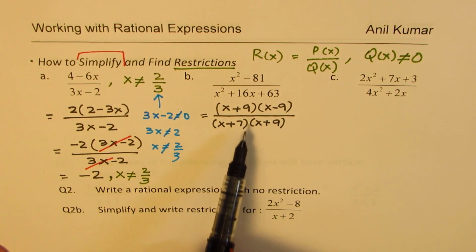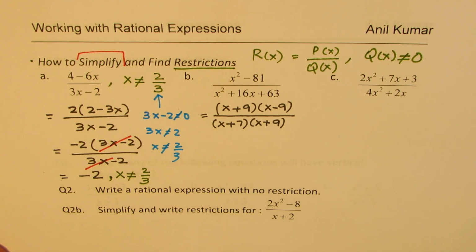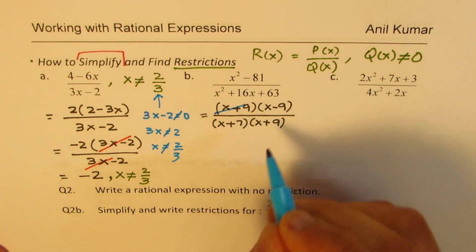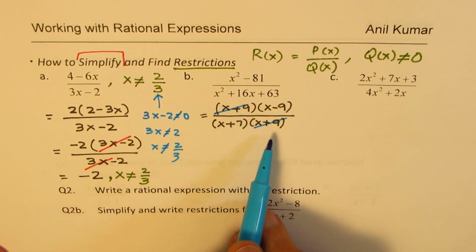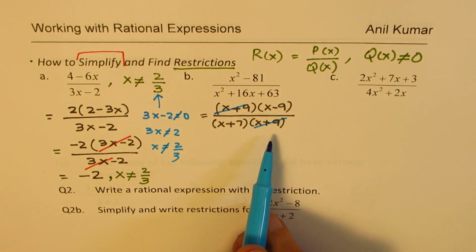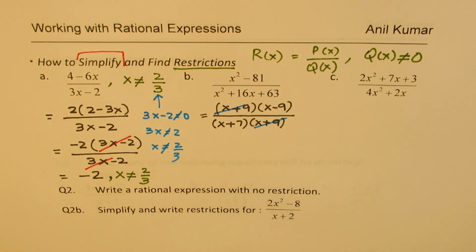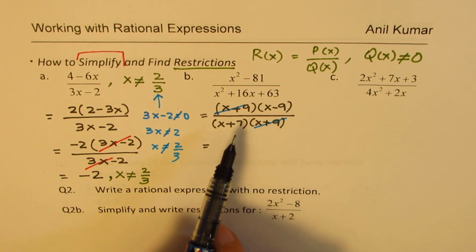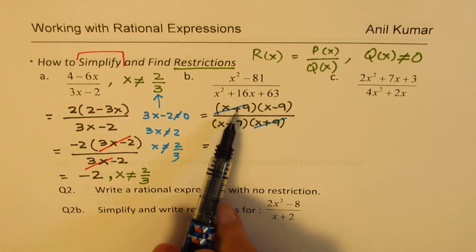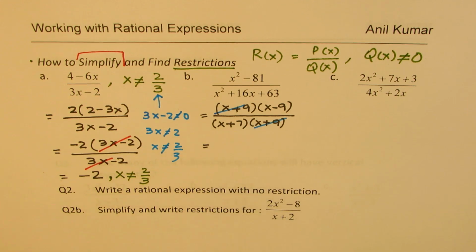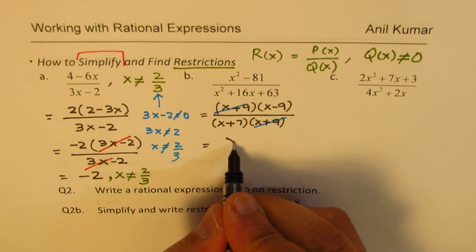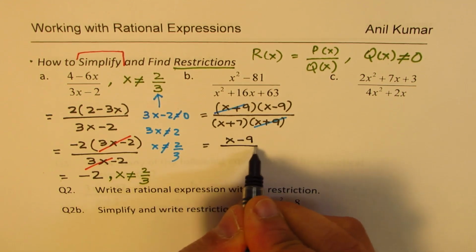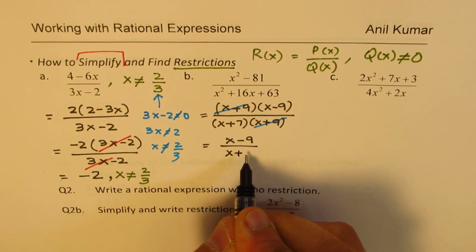Now you have to be really good at factoring to begin with rational expressions. So my suggestion still is that if you're not understanding what I'm doing here, you should actually watch some videos on factoring techniques, okay? Now let's move on and write this in simplified form. As soon as you get common factors in numerator and denominator, you can cancel them and then write down your answer, which is x minus 9 over x plus 7.